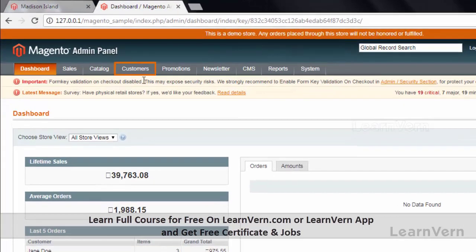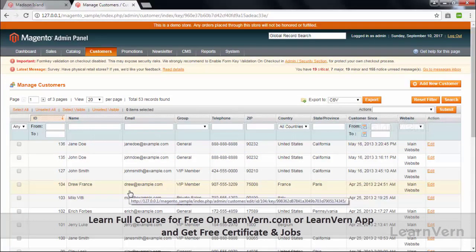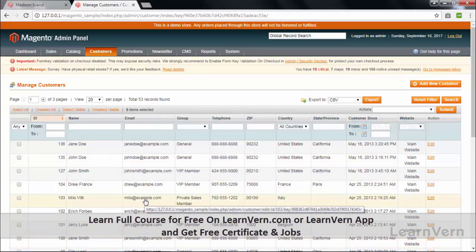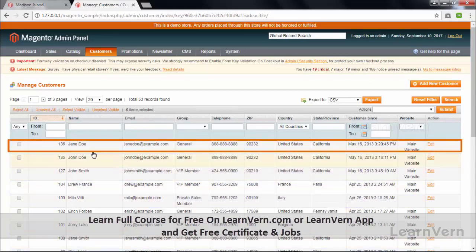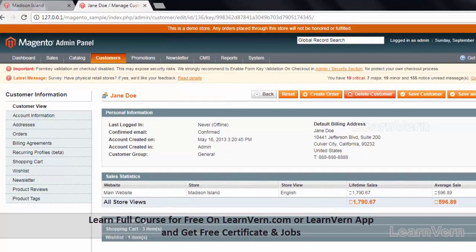So if you click on customers and go to manage customers, you can see we already have a few inbuilt customers. Right now I'm using the sample data. So sample data comes with a few customers already created. So if I click on Magento here, you will be taken to a new page and you will notice that everything related to Magento or the customer on which you clicked will be listed in here.